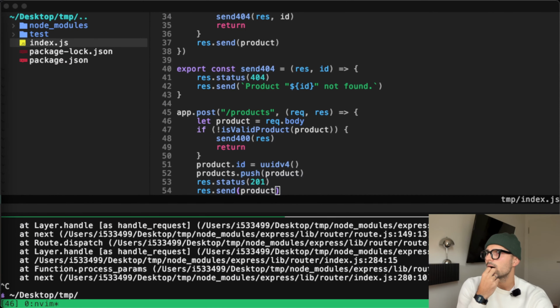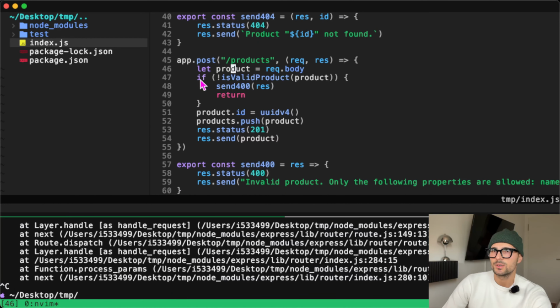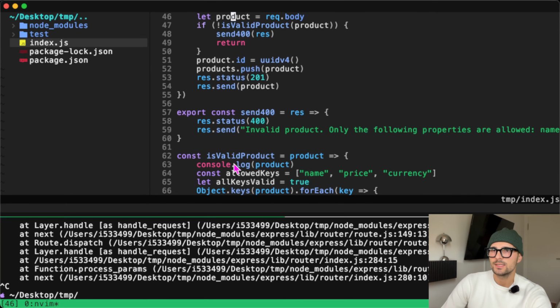Oh, I know. So it looks like it doesn't get the request body properly. I did the app post products, and the console log of the product didn't even log a proper product, like a proper JSON.